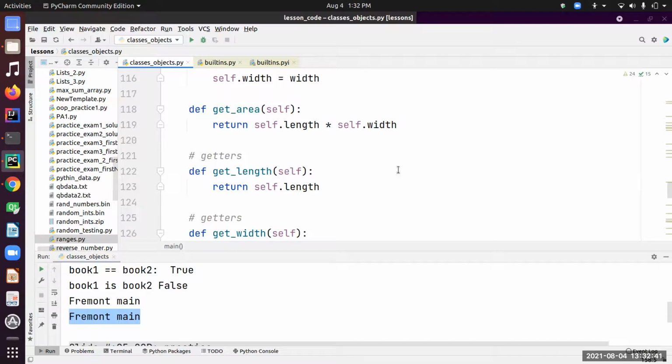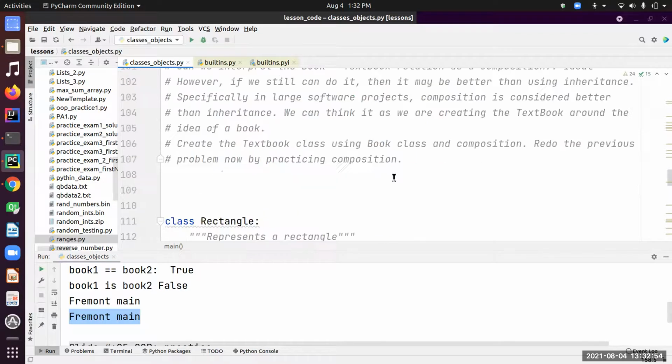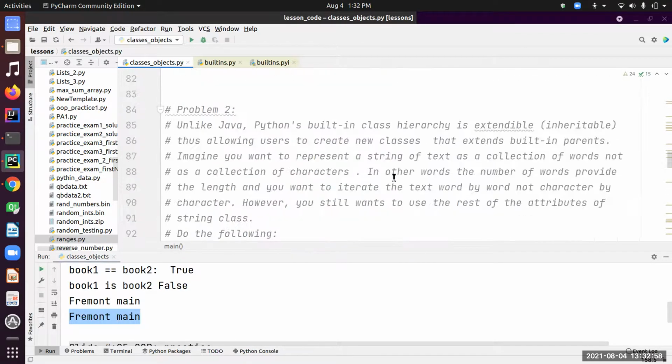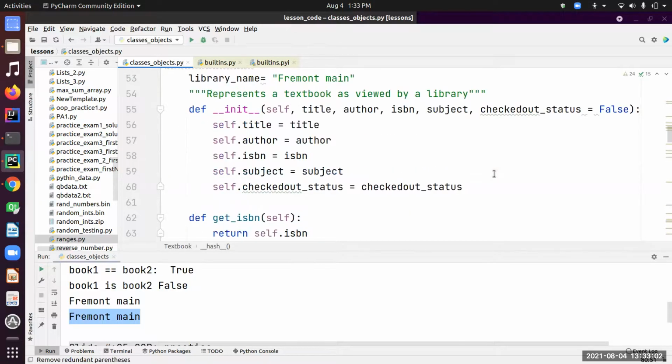But we need to print the printable value of the book, basically a text description of the book. That means we need to override the str method. Let's write it over here.